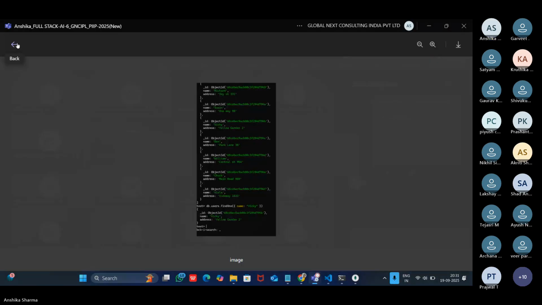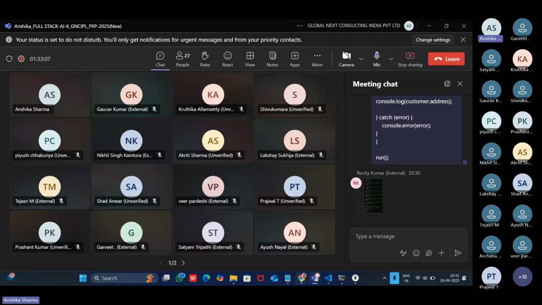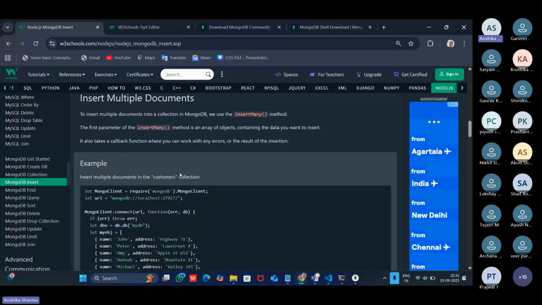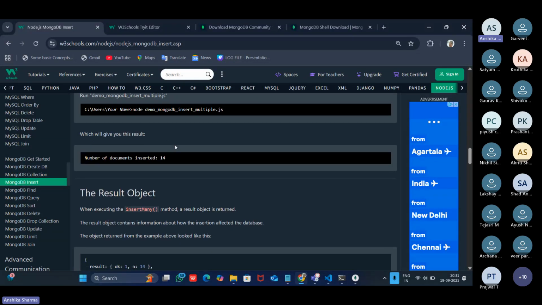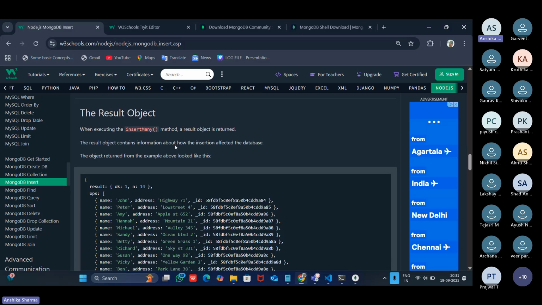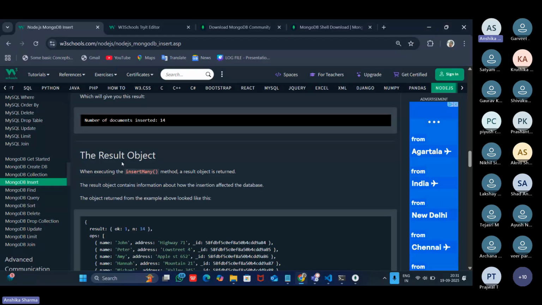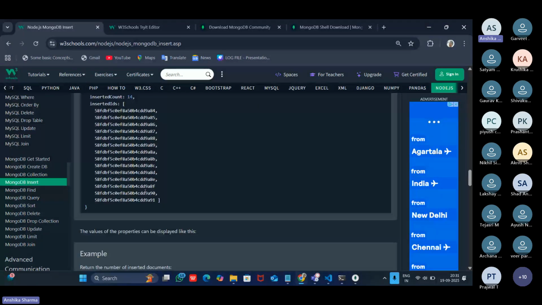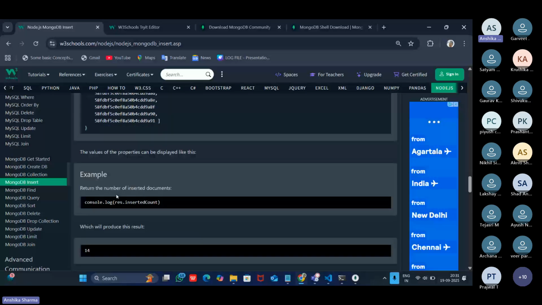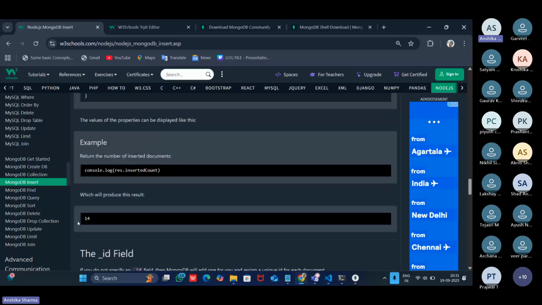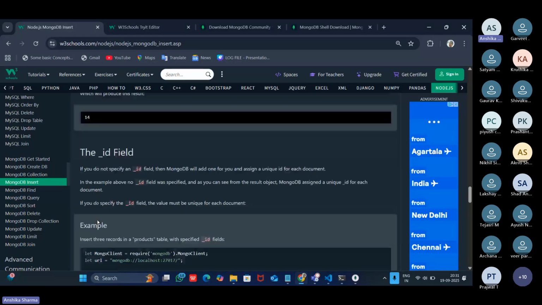Okay, Rocky. Now let's get back to the next steps. So we have inserted multiple documents also using this insertMany method, right? So next, as we have seen in SQL also, from the result object, the property that will let us know about the number of documents inserted will be the insertedCount property. So when we run this response.insertedCount, we will get the number of records that have been inserted.